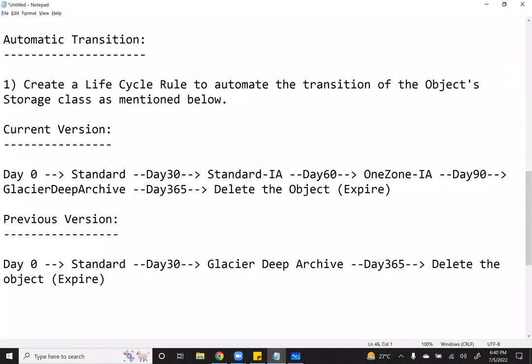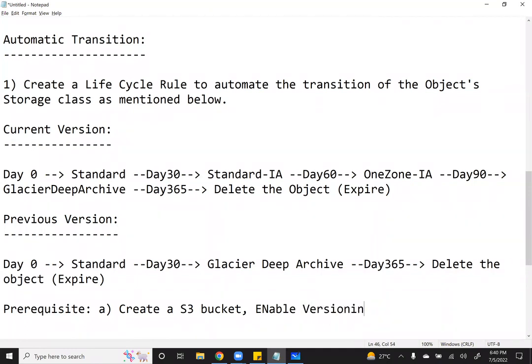So here I can say the prerequisites: create an S3 bucket, enable versioning, and upload a few objects.